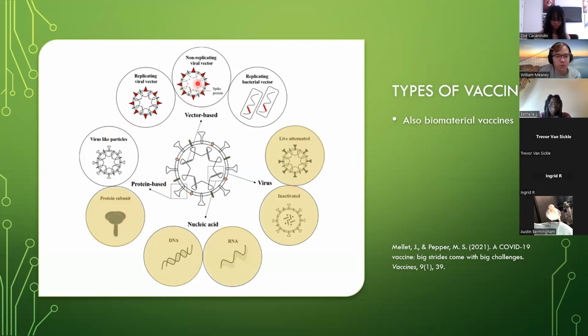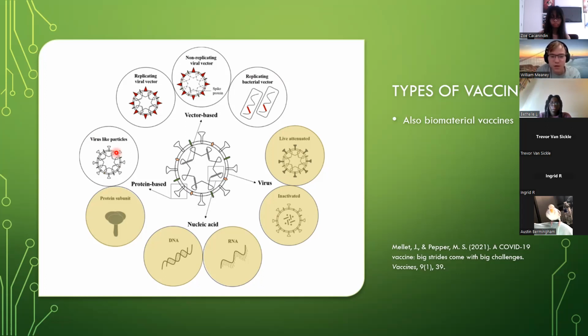There are different types of vaccines out there, like RNA vaccines, inactivated, live attenuated, protein subunits, virus-like particles, replicating and non-replicating viral vectors, and bacterial vectors. Protein subunits are similar to virus-like particles, where you have, say, the spike protein decorating the outside of a capsid, but you don't have any of the genetic material inside. You are only responding to an antigen.